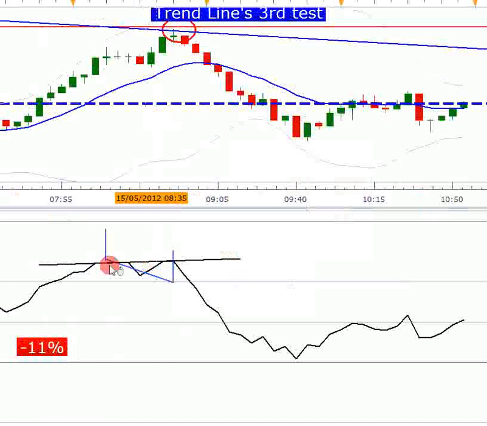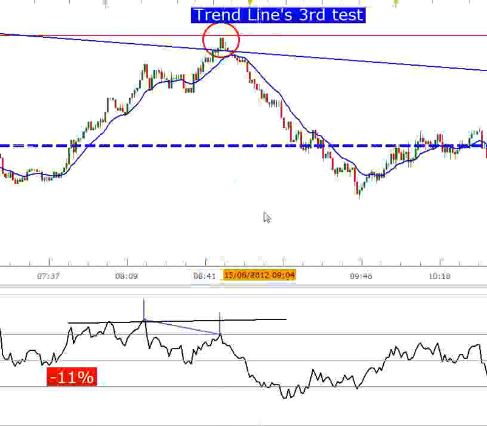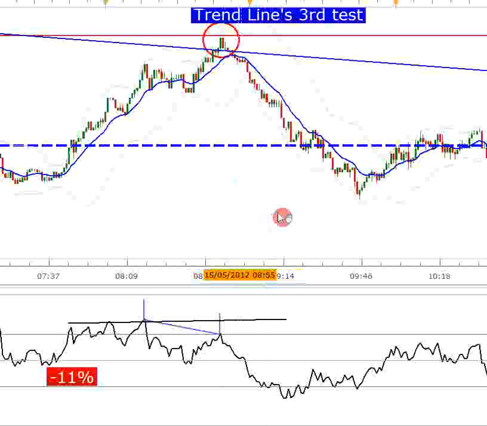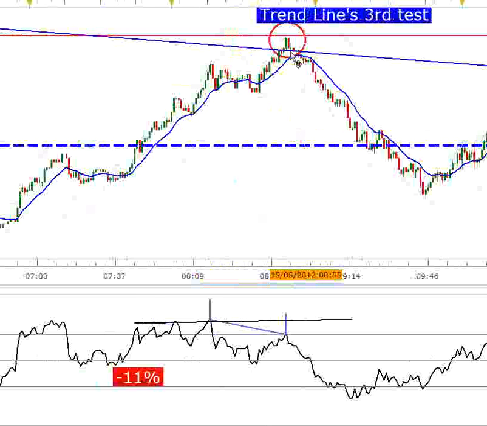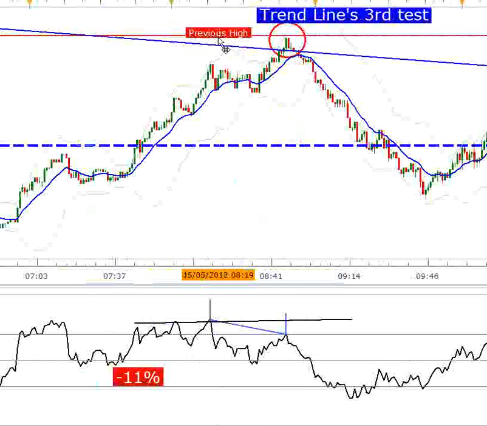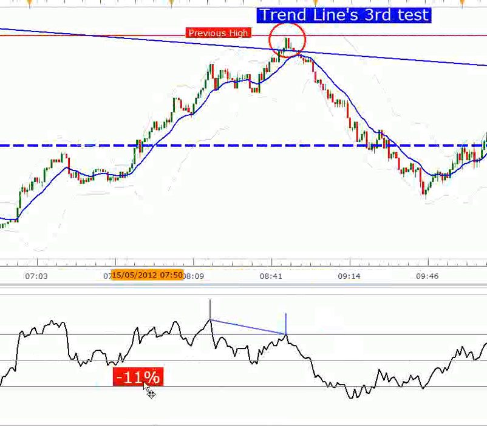So now we got to drop down to the 1-minute time frame to look for a signal, because that's part of my methodology on hunting down price reversals. So we go to the 1-minute chart, same place. Now look at it. Here is that third test of the trend line. Here is the previous high that was also support on the 11th. And look at the signal now. Let's take away our 5-minute signal, the black line, but look at the drop in momentum. It's dropping 11%.